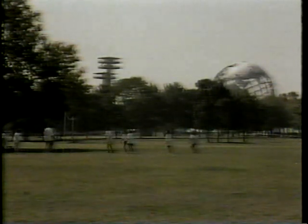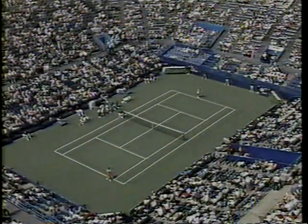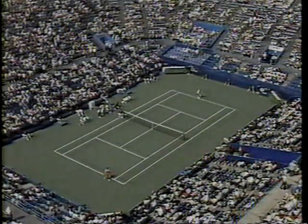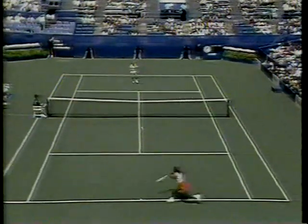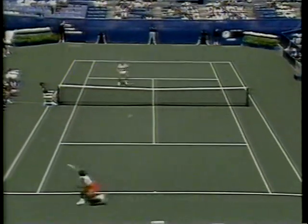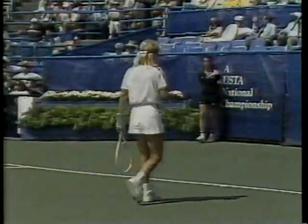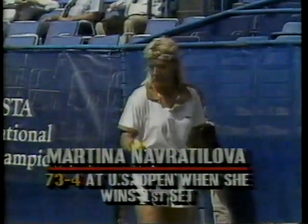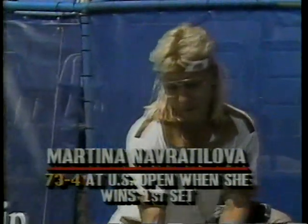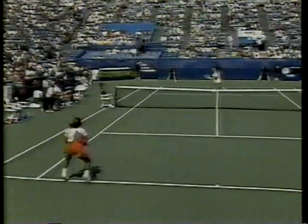Martina Navratilova won the first set over Zina Garrison in the semifinal. Really, I think on two points in that tiebreak, when Zina played that out ball and ended up losing the point, and on the very next point, when Zina had a volley, didn't put it away, and Martina came through. I think those two points cost Zina Garrison that first set. Pretty good record there. When Martina's won the first set, she's only lost 4 matches from that position.